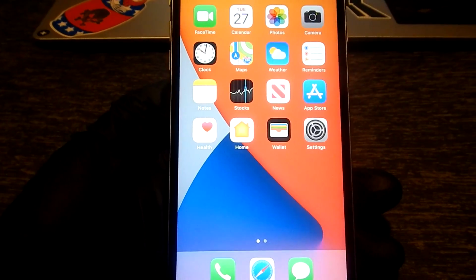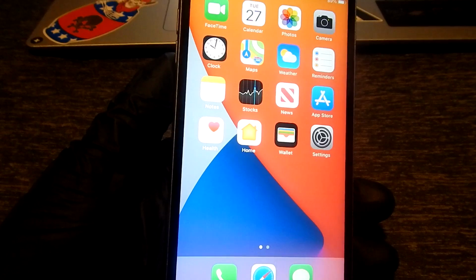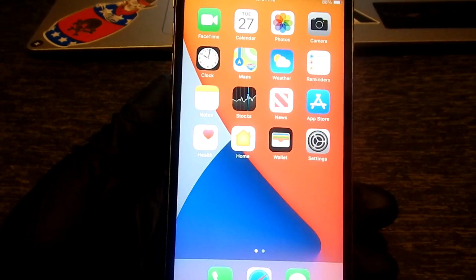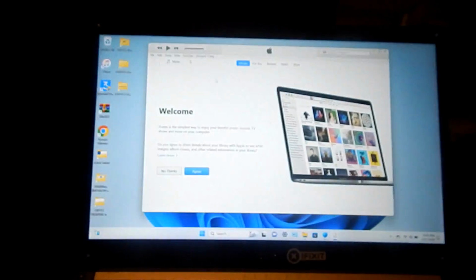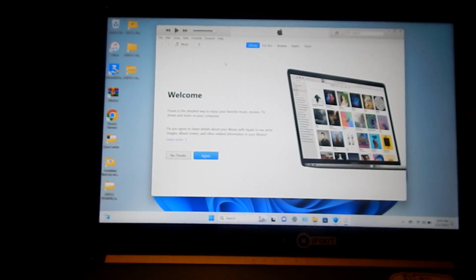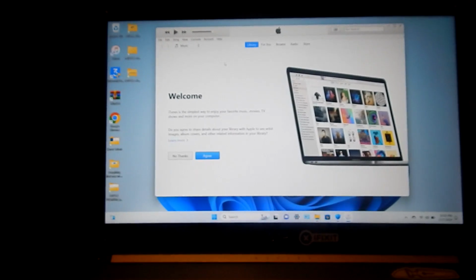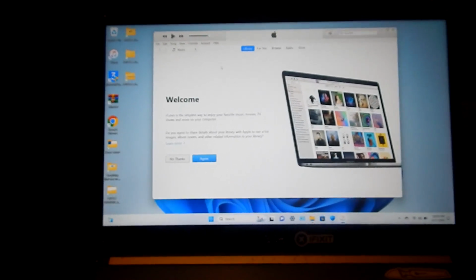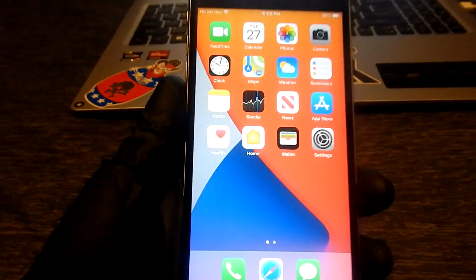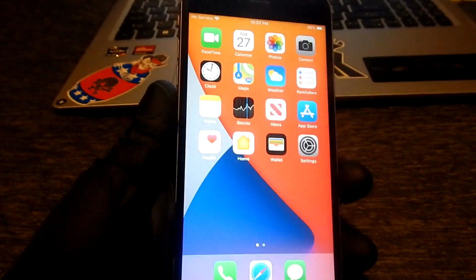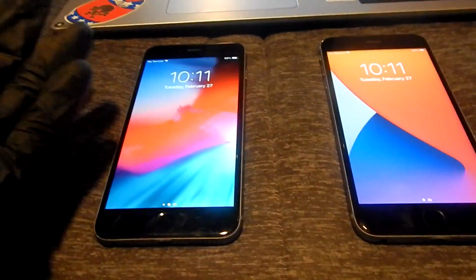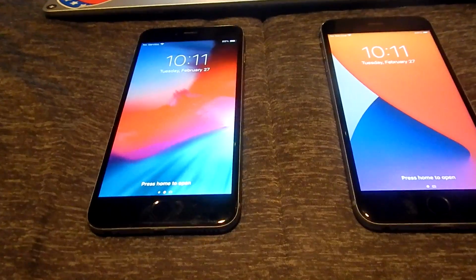Now, another thing that I've noticed about this method, and a thing that I'm not entirely sure whether or not it can be fixed, is that if you ever decide to try and restore this phone through iTunes, you will most likely be met with a boot loop, and even once you fix that, you will then be met again with the same problem, as you will once again be iCloud locked through the same iCloud that was associated with this phone before. But with all of that out of the way, I think that is really all I have to show you today.